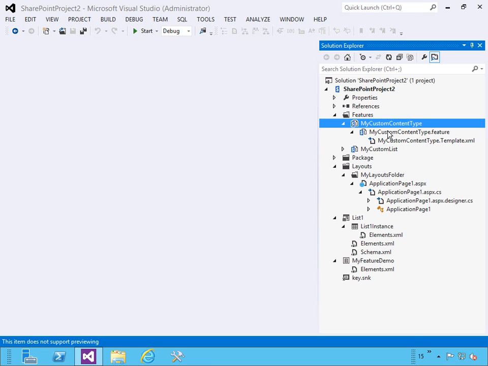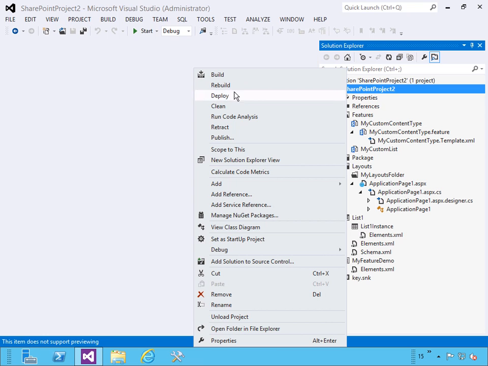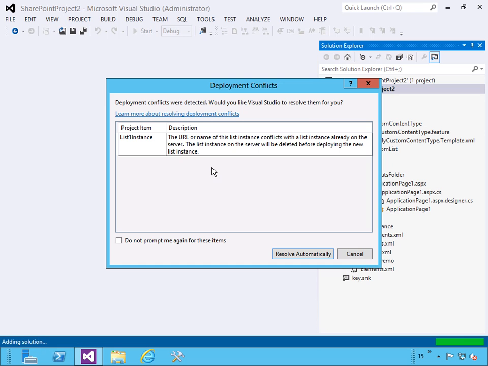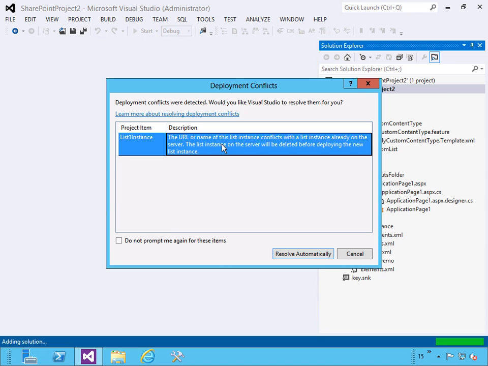Okay, so now we have two different features. I'm going to go ahead and deploy this. And don't worry about this. This is because we've already deployed our list instance, and so we're just going to overwrite that.